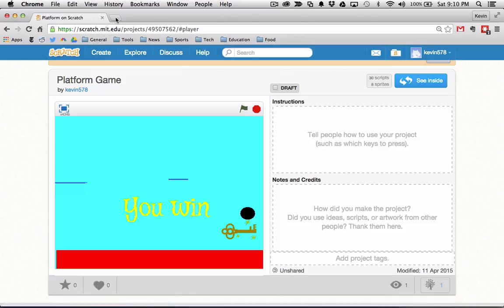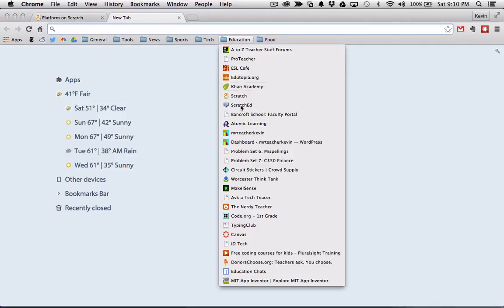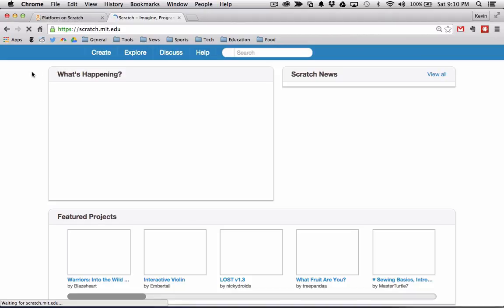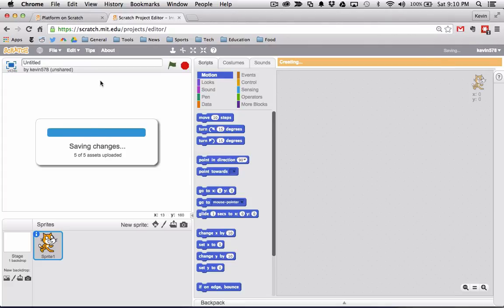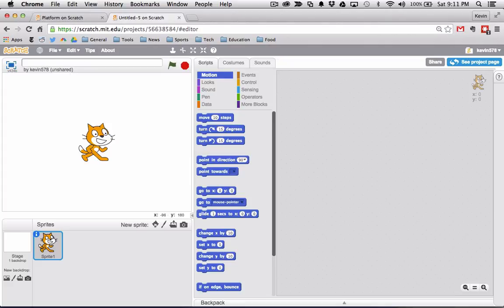So let's get started. I'm going to make a new tab, and I'm going to go to Scratch. And I am going to go to Create. You always want to title your game first to make sure that you don't have a bunch of untitled projects. And this is a platform game about a bouncing ball. So I will name this Wanna Be a Baller. There we go. But you need to capitalize your verbs. All right. And we don't need Scratchy in this one.